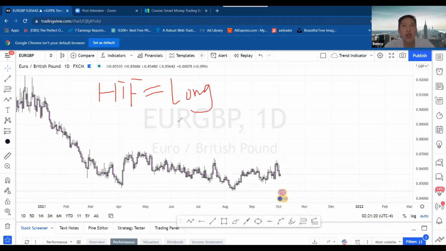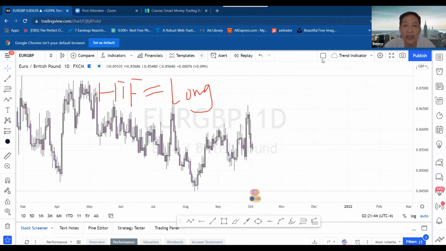Since we do not factor in fundamental analysis, if we're going to trade purely based on technical analysis, we want to make sure we are trading aligned with the higher time frame trend, and we want to make sure the lower time frame and the higher time frame trend are in line. That will give us the maximum risk reward and higher probability.